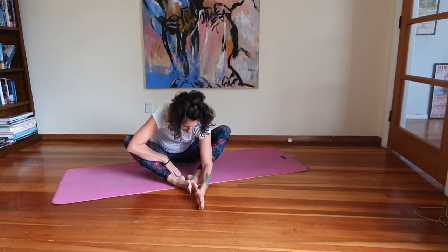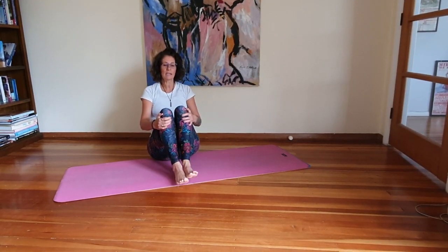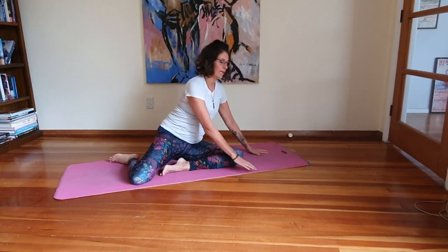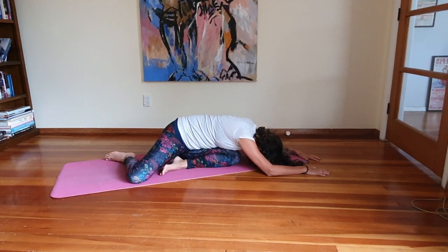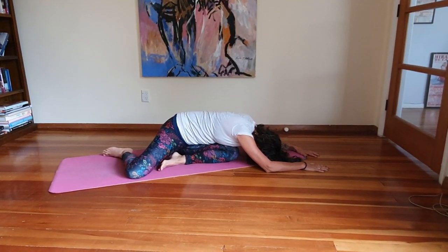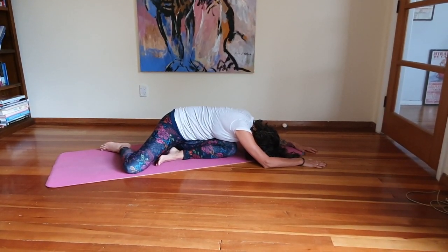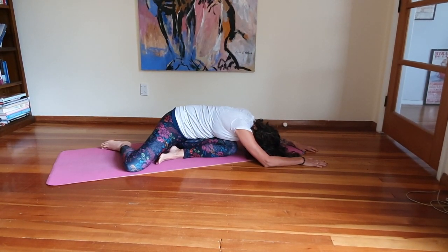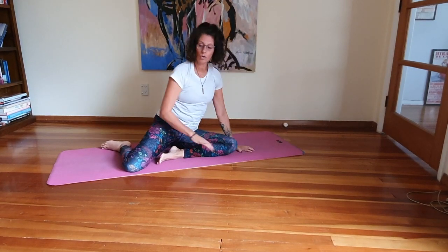And again, gently walk your hands back towards your body. Release those legs. Bring the right leg in front and take your left leg to one side. I'm just going to get you to lean over your right leg. So just come all the way down. Walk your hands back towards your body. We'll try that on the other side.